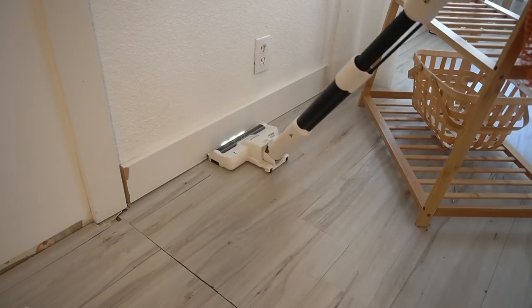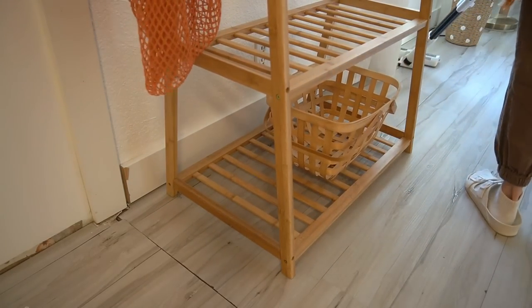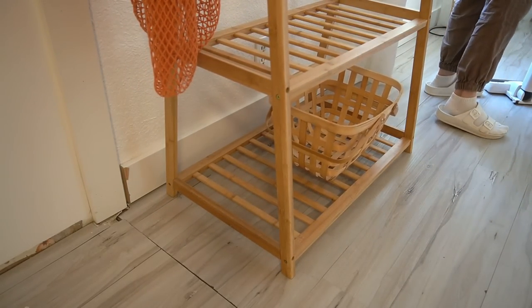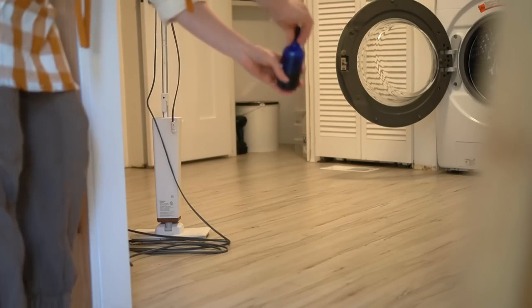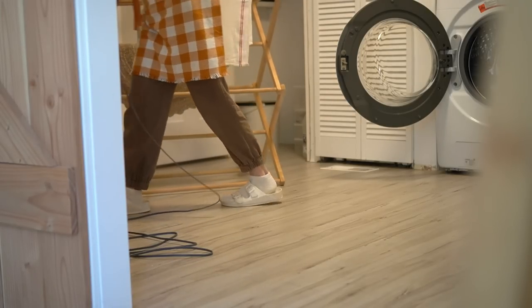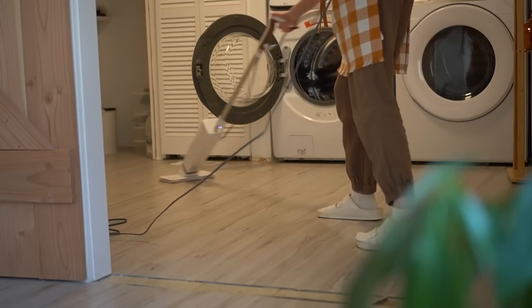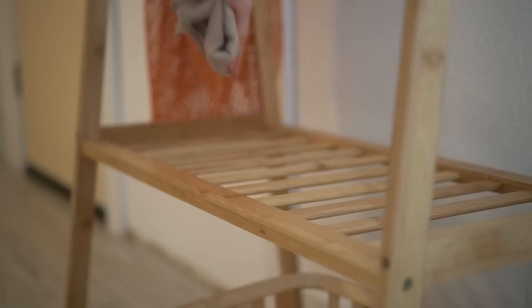There are two tools that I love to use when I clean the floor, and one of them is a cordless vacuum cleaner. I love how easy it is to use. And to mop the floor, I have this steam mop, and I like to use some essential oil, but I don't put it into the mop because that could ruin the part that actually gives out the steam. So I just drop it on the floor and it works perfectly.